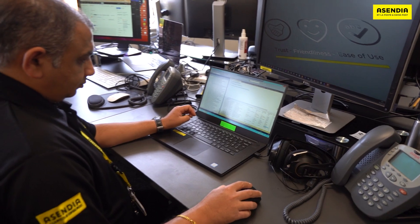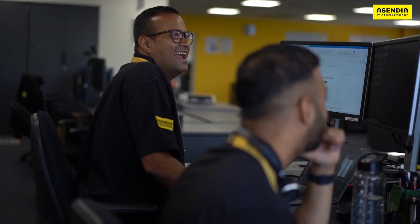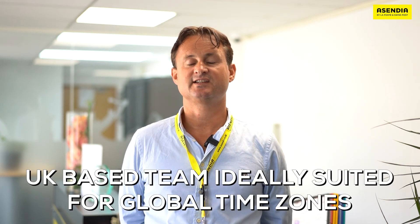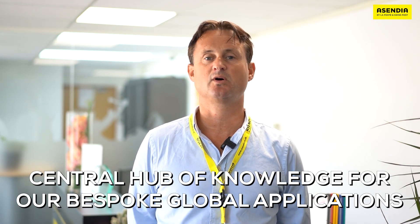A-Tech support desk is a very important part for the business. Having the team here in the UK means that we can continuously enhance and support the systems, centrally manage all the data, and centrally improve the systems going forward for the business. The mission of the A-Tech support team is to provide a 24-7 service across our four subsidiaries worldwide. The day starts where tickets can be raised from our APAC team in Australia through to Hong Kong, Singapore, Europe, and finally the USA. This makes the UK ideally situated from a world timing perspective. Our in-house trained team is a central hub of knowledge across our bespoke global applications.